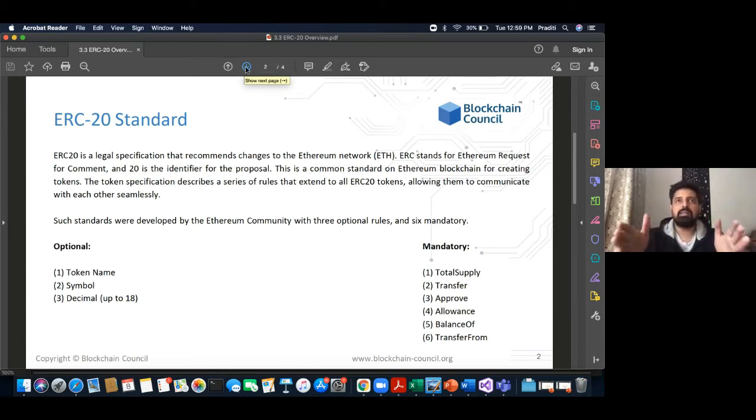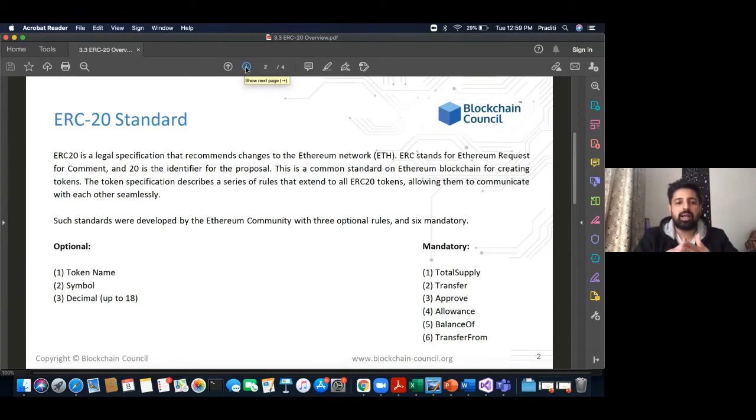All of this is actually coded inside the Genesis block. Your blockchain starts from the Genesis block, and you need to define the total supply of these tokens, the way Bitcoin has defined 21 million. The transfer, who is going to approve the initial phase, the allowance, the balanceOf, and the transferFrom.